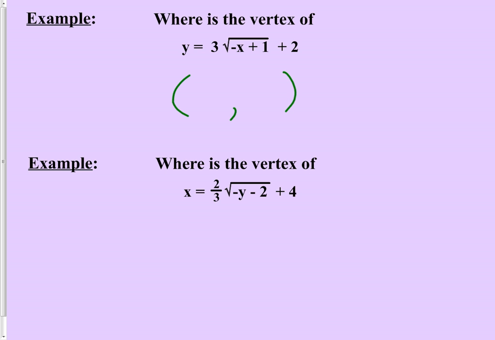Now k sitting out there, nothing is going to affect it. It's supposed to be positive, and it is positive, so our k value is a 2. Now the h value attached to x, the problem is supposed to say -1, but it doesn't. It says +1. So that means 1 has a sign change attached to it. So we are thinking about the possibility of a -1. However, because of the direction change on the x-axis, that means we have to move this vertex back across the y-axis and put it back where it goes. That means we need another sign change for the 1. It'll be a positive 1, comma 2.